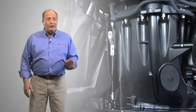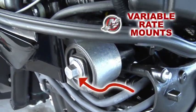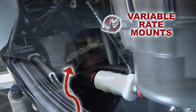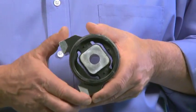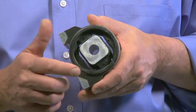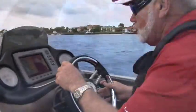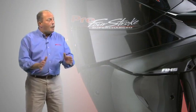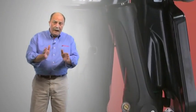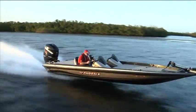At the midsection is Mercury's patented AMS, Advanced Midsection. Four variable rate mounts are strategically placed around the engine's center of gravity. They virtually eliminate vibration transmitted by the boat. Take a closer look at these mounts. They're what we call a progressive rate design, meaning they're soft at idle and stiffer at higher RPM. That significantly improves handling. The progressive rate mounts also contribute to the roadster-like handling the 250 delivers at higher speeds. The unique AMS cradle mount design also offsets the outboard away from the transom, acting as a built-in 5-inch setback similar to a jack plate, resulting in quicker planing and smoother top-end performance.